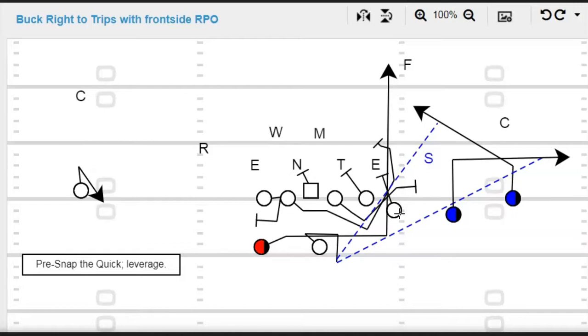And I'll show you some ways that you can loosen up that box. Now, this particular play here — we are running the buck and our trigger, our key, is right here. It is the outside backer to the play side and the strong side. On yesterday we were looking at the backside inside linebacker — our last episode we were. Now, on this particular version of the buck, we're going to trigger the strong side or play side outside linebacker.